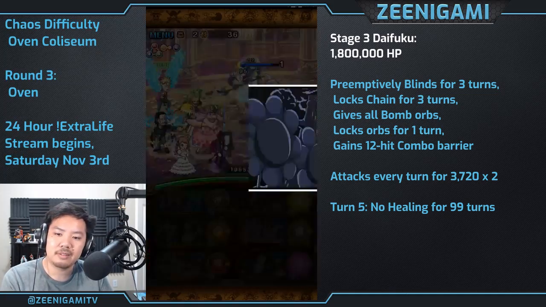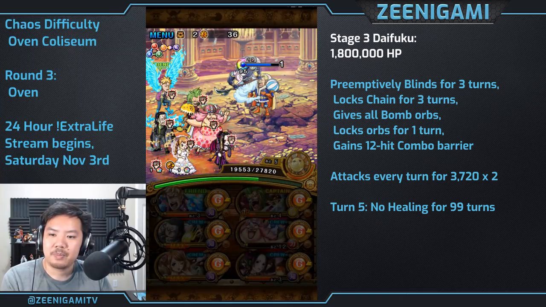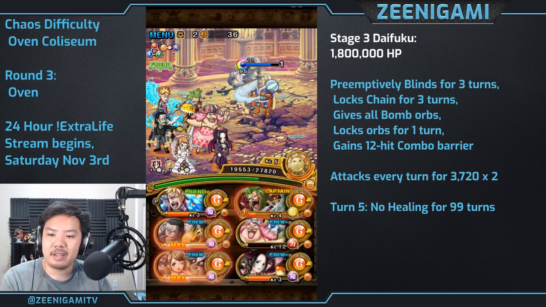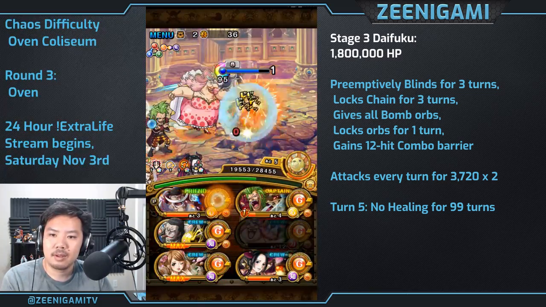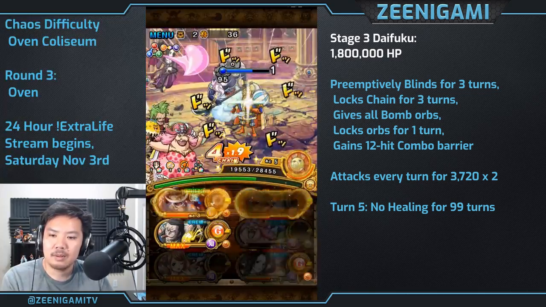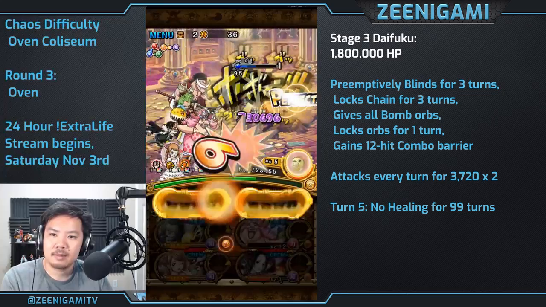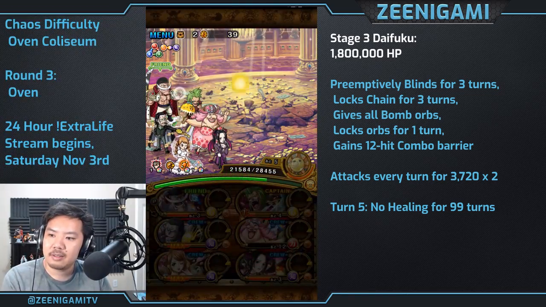Big Mom first. Give us all G orbs. And then Whitebeard after that. So that way we get that recovery orb. Hit that grate, get that recovery, excellent.